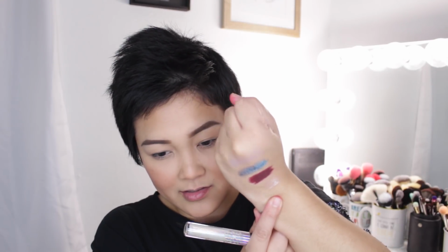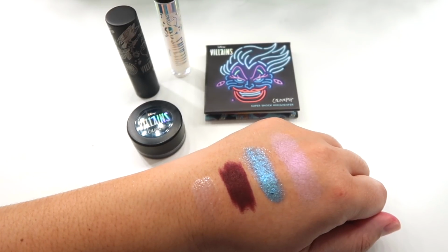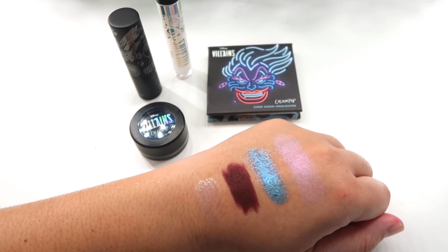And then the gloss is called Sad But True. It looks like a white gloss. This one is pretty different from the others because it doesn't have any sparkle or glitter in it. It's just a white, kind of clear gloss. But I think this collection of colors for Ursula is pretty spot on actually.